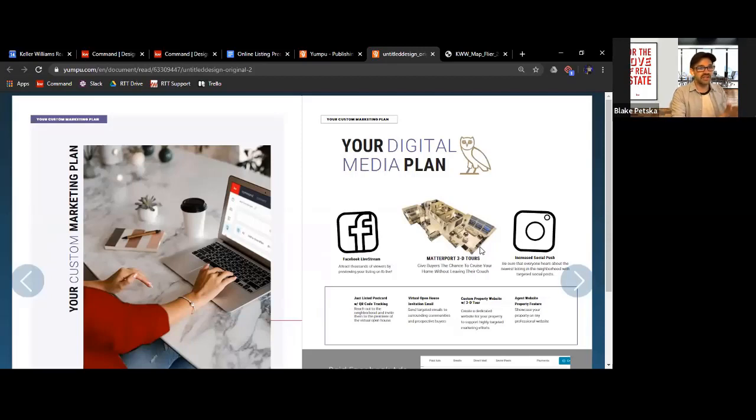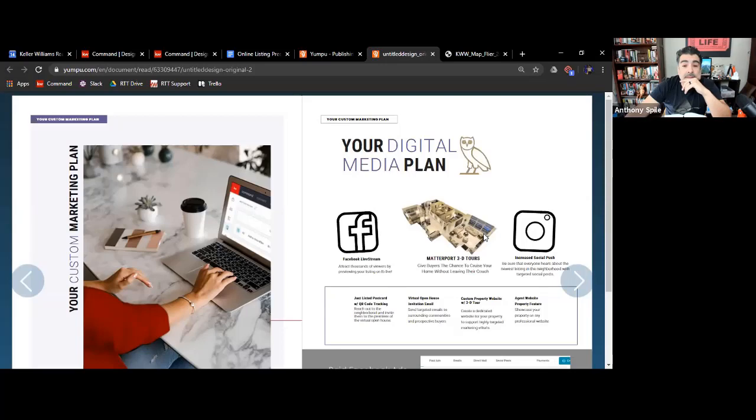And this is something that's available inside of Command. It's literally just one toggle, and then you can put a QR code on your postcards. It's a great way to elevate it, and it definitely sticks out. I love that, dude. All right, continue. Looks good.